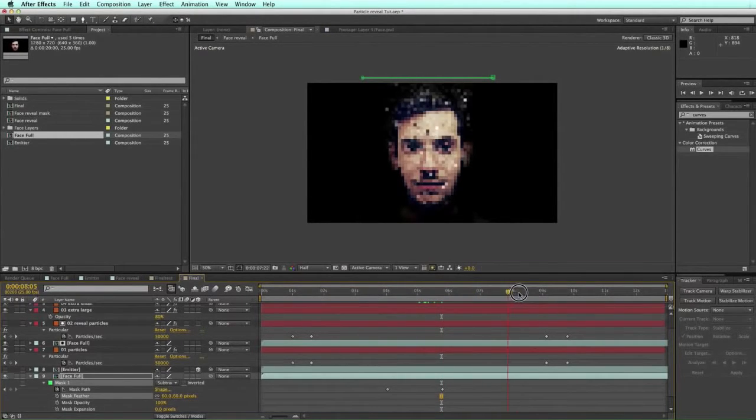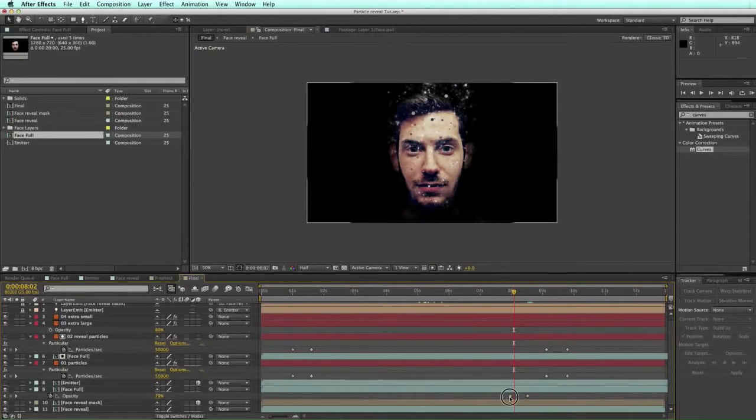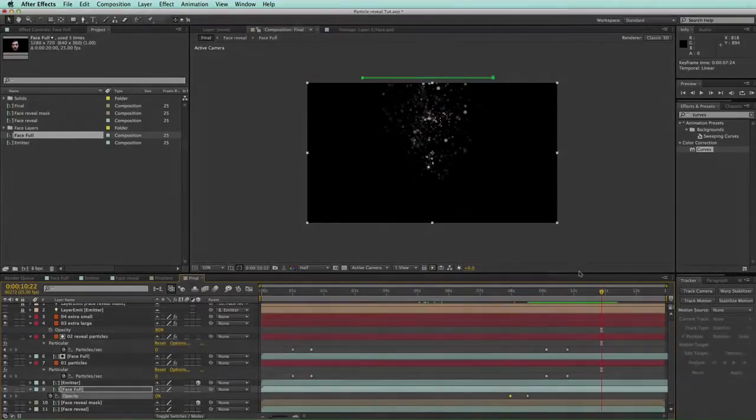And then when we get to this point, just before we fade off, I think we could probably take our opacity down. So let's just take that down to 0. In fact, we need to just see when. I think somewhere around here is probably okay for that. That will just break up before the rest of the face disappears. Okay, so let's save that.